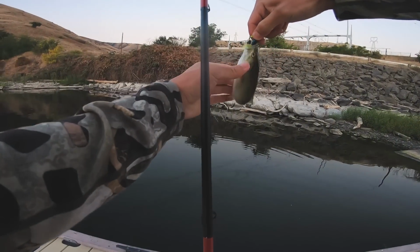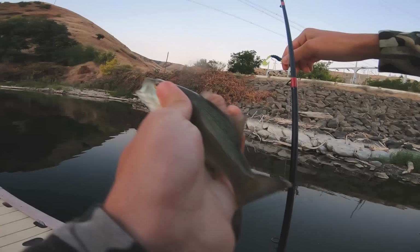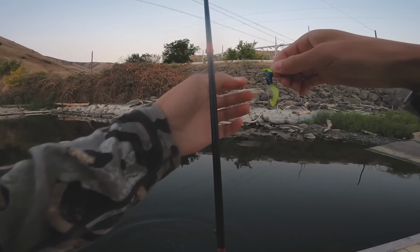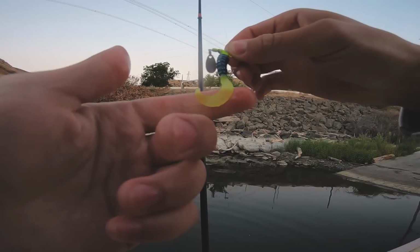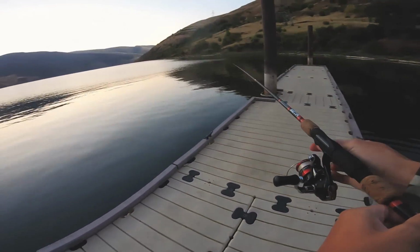I like these Roadrunners because they give off a lot more action than just your typical jig head, because you have two forms of action. You have the little blade right here that's giving off action, and you also have the tail of the soft plastic that's giving off action.